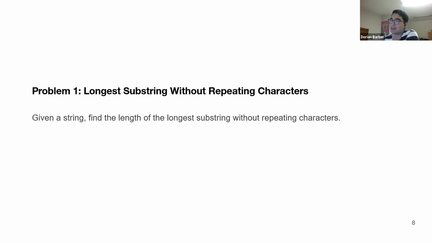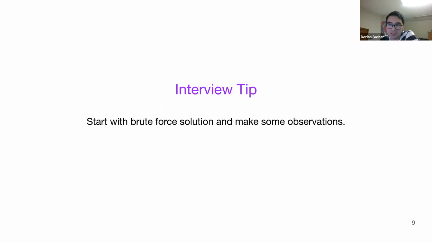problem, right? Now, if you're looking at this problem and you're not sure how to go about solving it and where to start, and this will be true for various problems, ones that are more complicated than this one, we'll go into our first interview tip, which is: start with a brute force solution, and then with the brute force solution, try to make some observations about the problem structure and see if that'll point you in the right direction, right? The reason I recommend this is because oftentimes the reason a brute force solution is bad is because it's not taking advantage of what makes an optimal solution optimal. So understanding the bad points of a brute force solution often translates into figuring out what the correct algorithm might be. And we'll see that today.